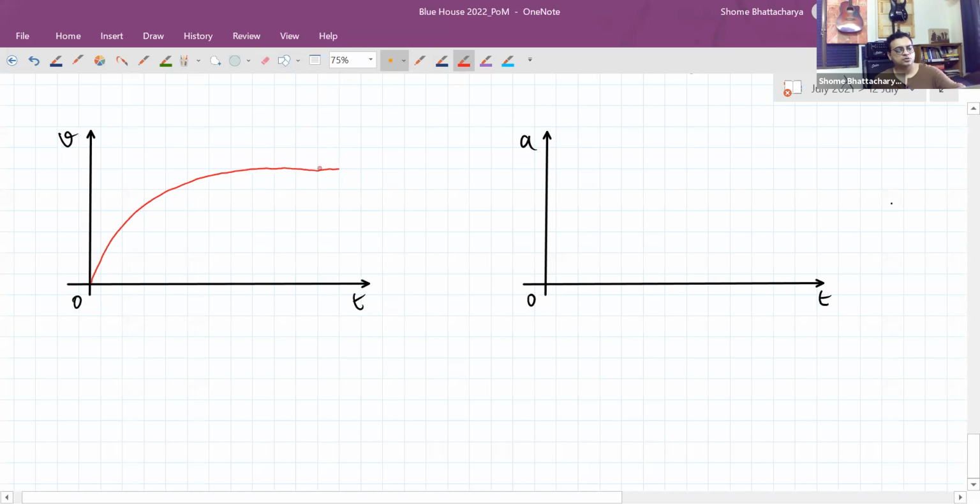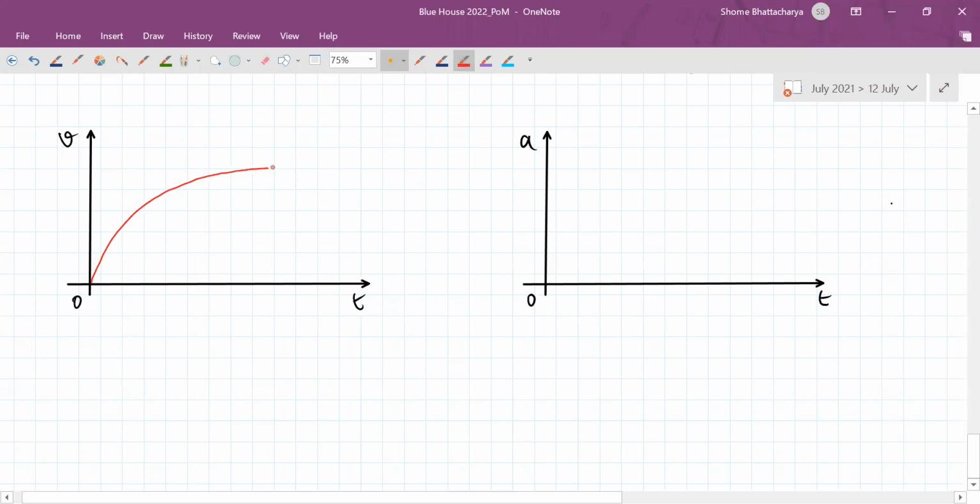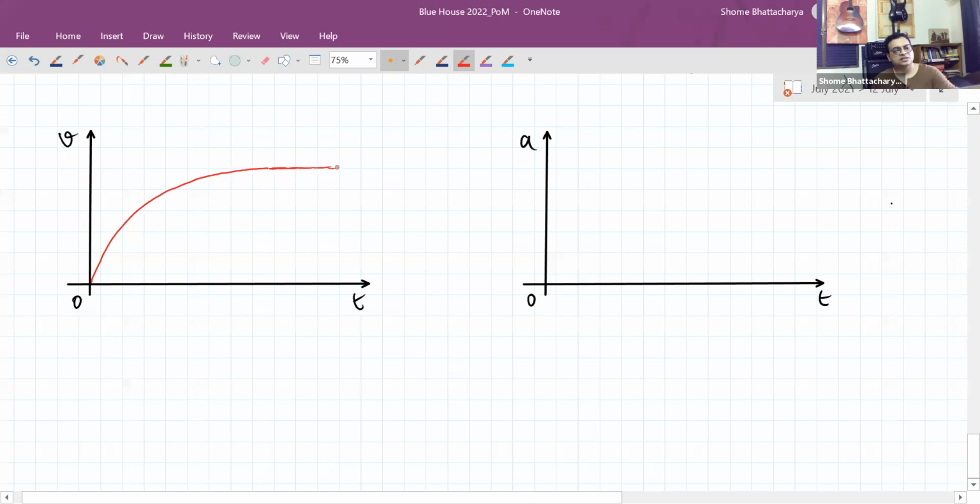So it's asymptotically approaching this kind of graph. You will see this in a number of other places in physics also, like much later in nuclear physics. Then very soon you will be seeing in a chapter called capacitors, which is an application of electrostatics, charging of a capacitor. That's the equation you see. So the velocity very rapidly rises to almost the terminal velocity, but it starts from zero.